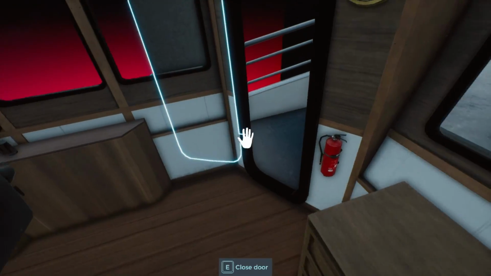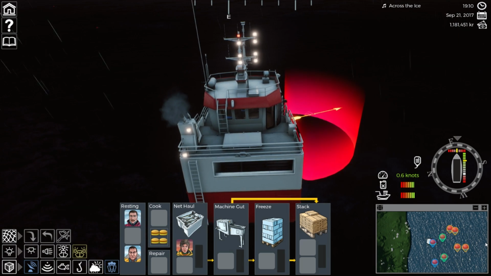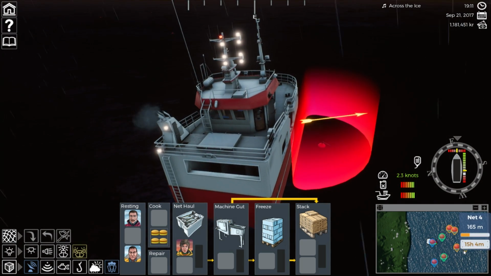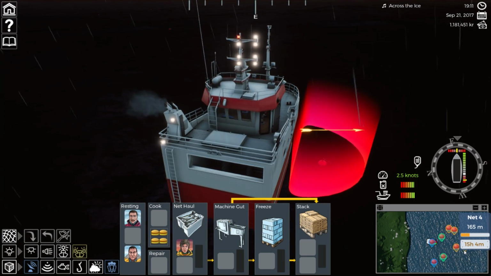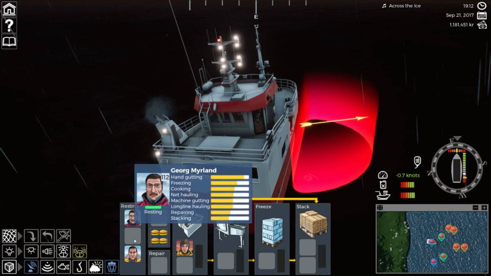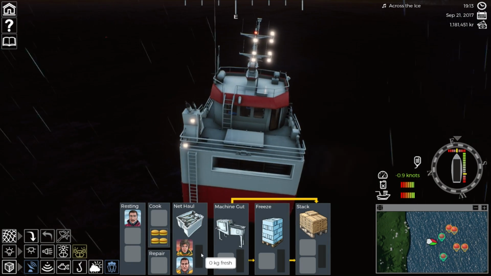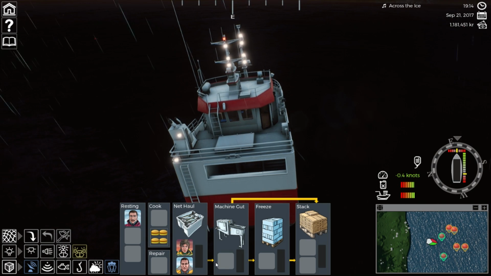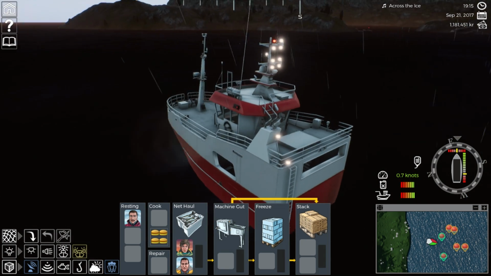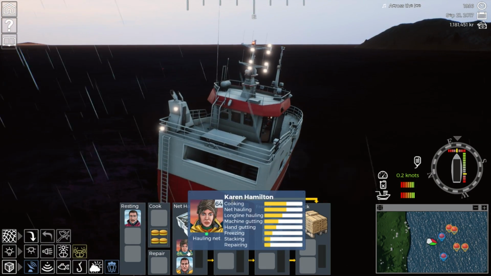Oh wait, yeah. I forgot how to do this. So we're gonna... Now, why isn't it giving me the go-ahead? Maybe I can't do it anymore. Maybe they don't let me... well, we'll put him on. Let's see. Yeah, you can't do it, so you have to use 2 crew members to do it. Interesting. So they have to do the net haul.